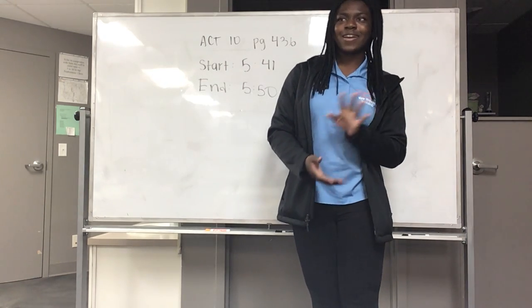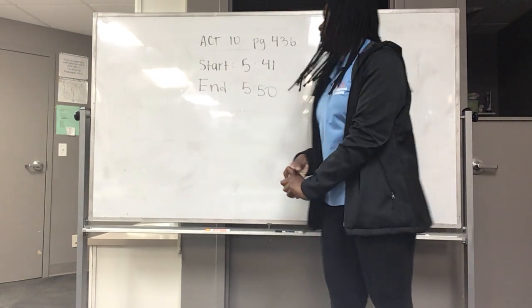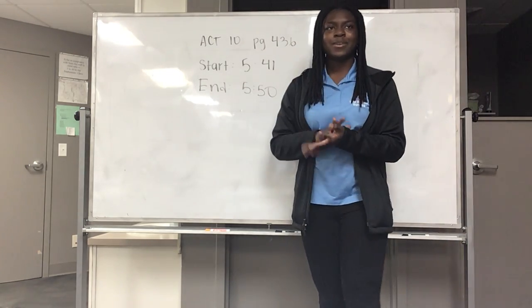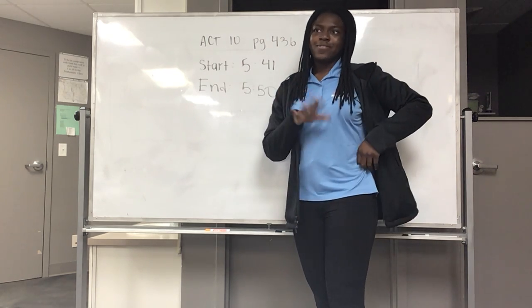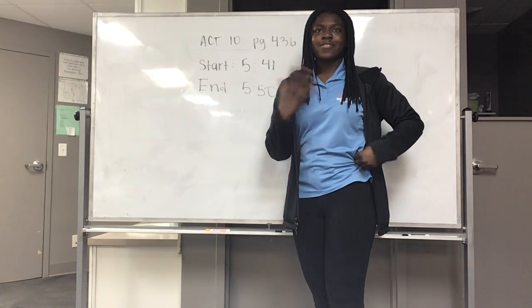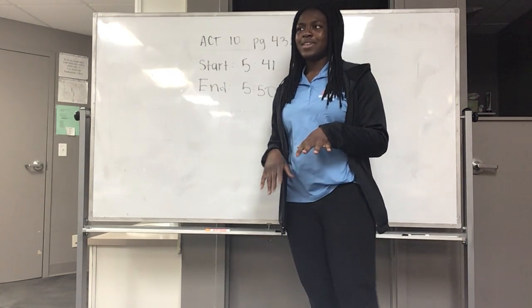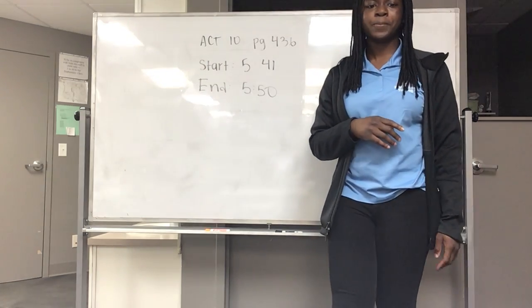Oh, and another thing I forgot to mention, you guys can put your books away. But with the 14 misused words that we went over, I think something that really helped me was making flashcards. I'd make flashcards between fewer and less, or than versus then, or that versus which. And I think that really helped me on the ACT English portion, just because I knew the differences and which one I should be using.